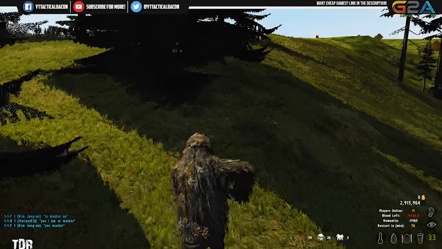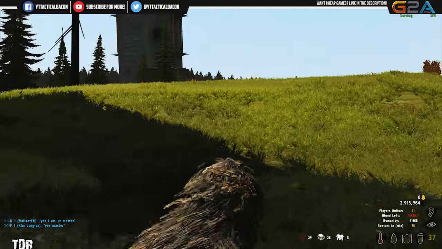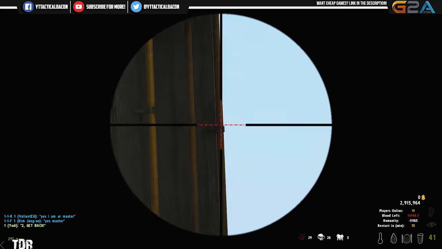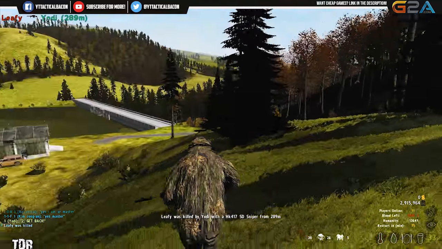He's starting on his way up again. Okay, I'm about 300 out. He's glitching for me. He's on the first platform, looking around. Will I take him? Got him. You got him? Leafy. Yeah. Ah, that was Leafy.